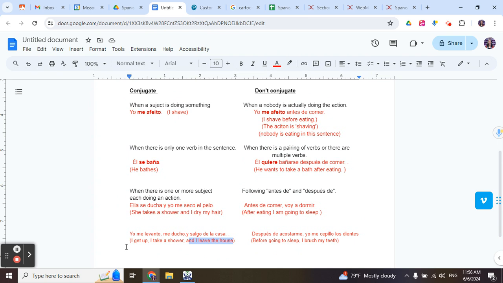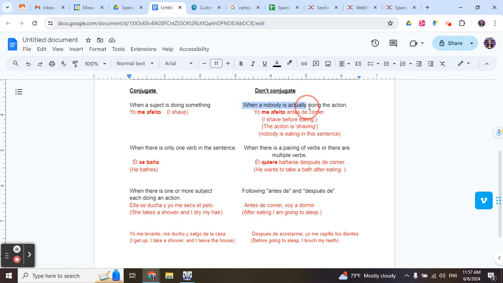And remember, when I say actively, this can also be a verb of being. Yo soy, tú eres. So when I say whoever is doing the thing, or whoever is the thing, hopefully that's clear. When I say that, it might not always be a physical action, right? Someone might just is. Yo soy una mujer. I'm a woman, right? So, okay. Anyway, these are the times where we don't conjugate.